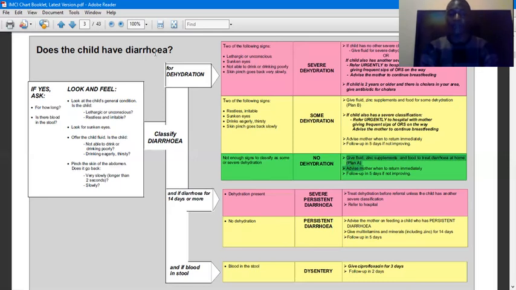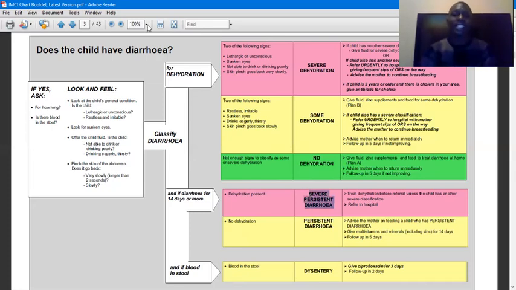Then apart from that, IMCI states that if the child presents with diarrhea, but this diarrhea is present in this particular child for more than 14 days, meaning you're going to classify this type of diarrhea as persistent diarrhea. And in the pink row, it states that you can classify diarrhea if it has been present for more than 14 days, and there is presence of dehydration, meaning you classify this diarrhea as severe persistent diarrhea.